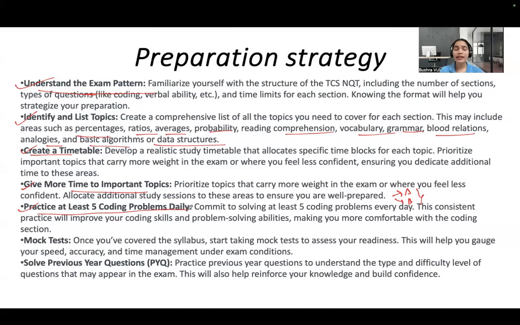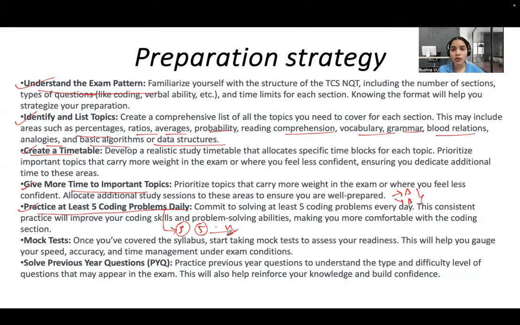Right? So once you get into a mode where you're comfortable solving the easy problems, then slowly move towards the medium difficulty level and then the hard difficulty level. Again, it's very, very subjective. You can pick up 3 questions if you don't have a lot of time. You can pick up 5 questions if you have a lot of time. And if you really enjoy coding, you can pick up n number of questions.